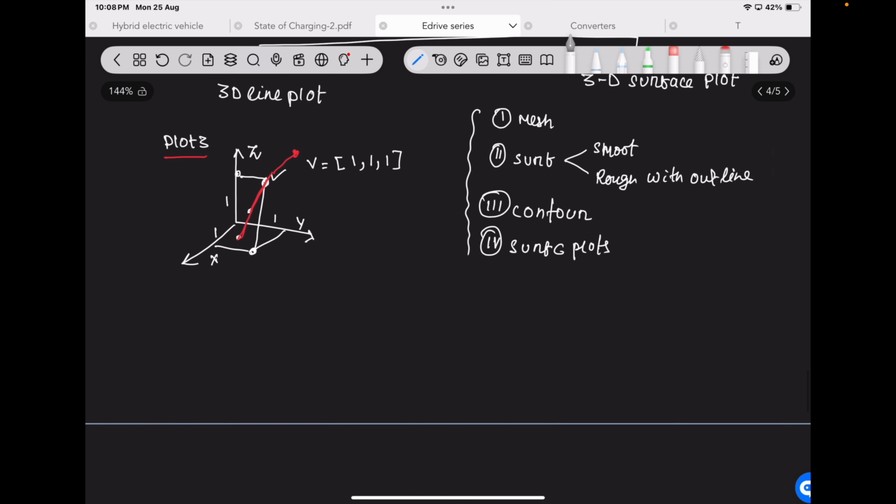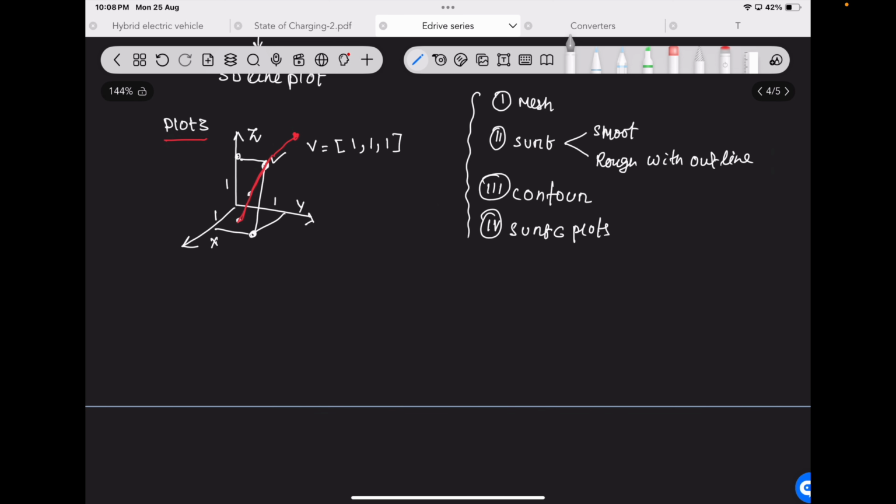So let's have a look into the concept related to the same, like how the surface plot looks and how it works. So suppose this is your three-dimensional plane, and here you have one point, and suppose another point here and another point here. So these points are evaluated based on the points that are created here, right?